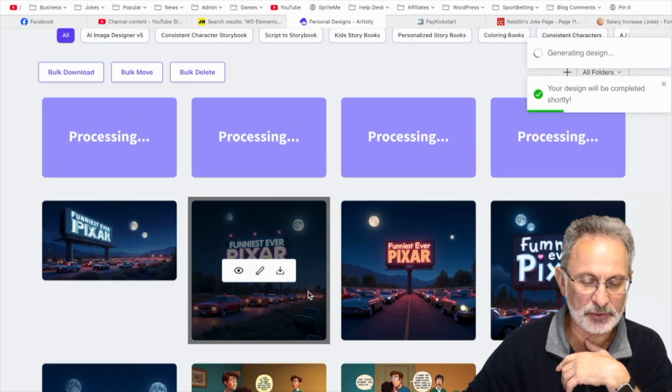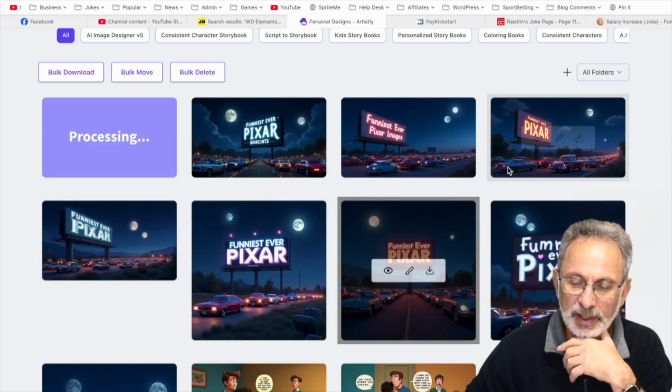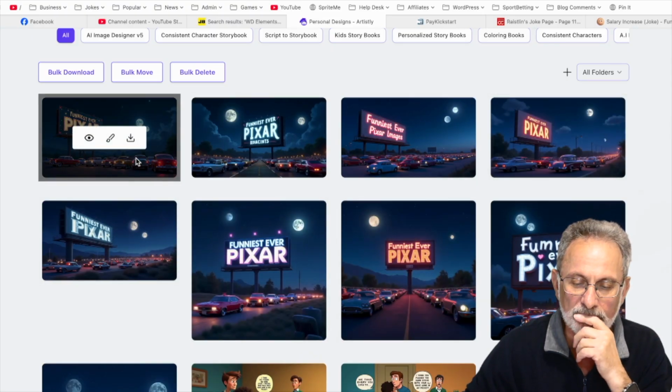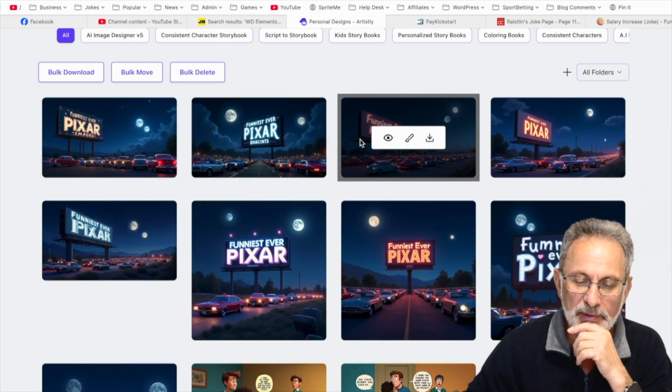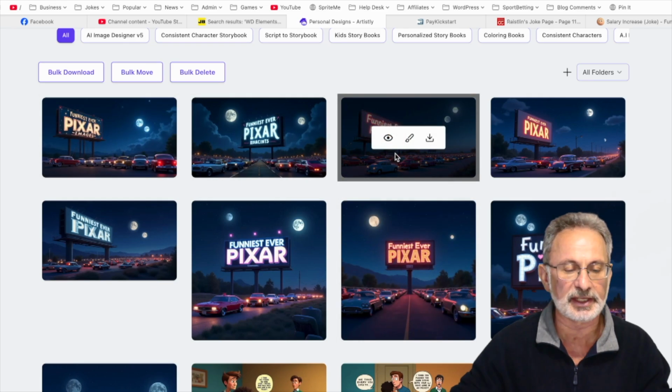Okay, so there's the first one. And then you virtually pick the one that you want. If you wanted that to be centered, you would say, I want the billboard in the center.